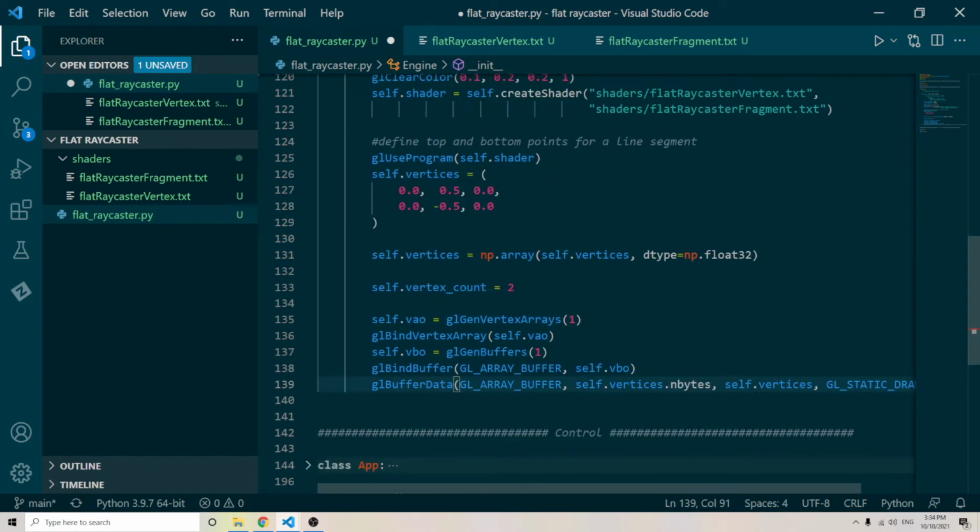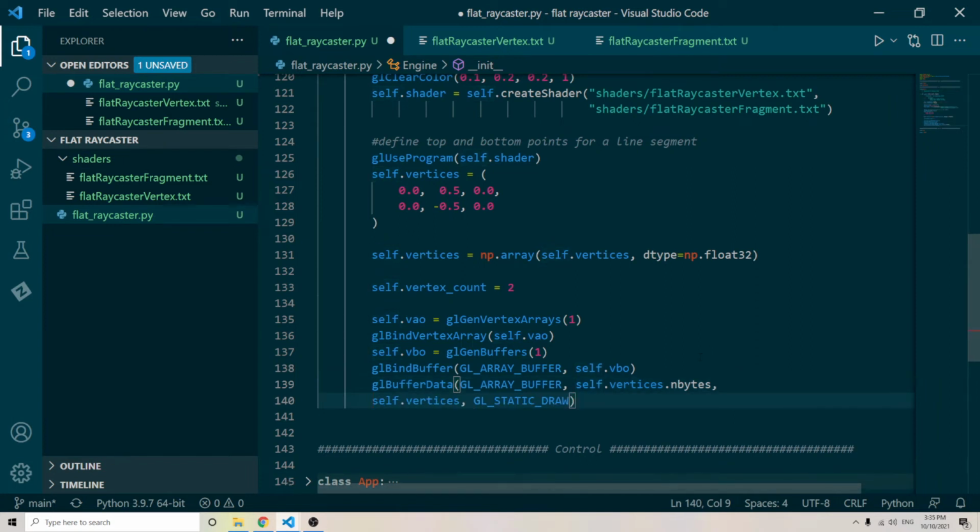So we create a vertex array object, we bind it, same with the VBO, and then we just pass in all of that data. So we're passing this into the VBO basically because that's bound. We get the number of bytes, we pass in the data, and we put that in static draw mode. That's fine, that's pretty standard.